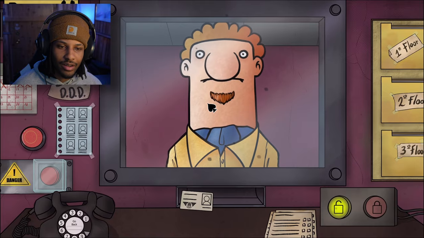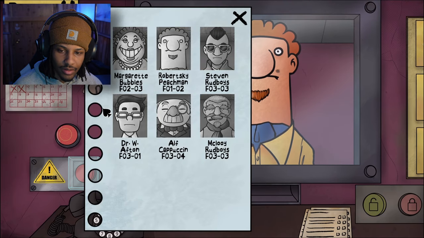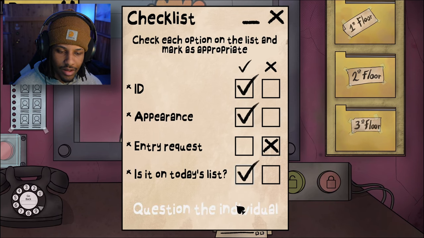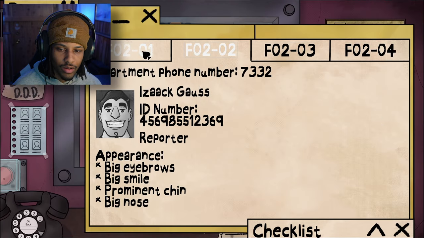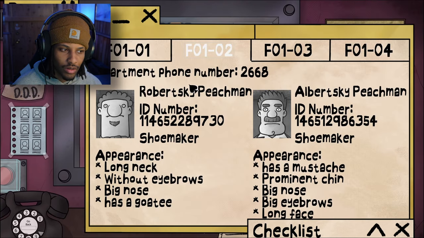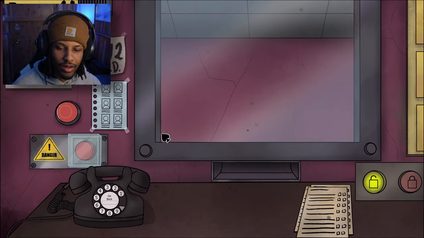It feels really good. Okay, this is the real guy with the nose this time. Robert Ski Peachman, you are on the list. I don't need to see anything more, man. After seeing your doppelganger, I think that you're the real man. Shoemaker. Let's make sure you are a shoemaker. Okay, what floor were you on? F1, 2. Yeah. The Shoemaking Brothers. Yep, okay. Come on in, man. Come on in. The price is right. The water's fine.